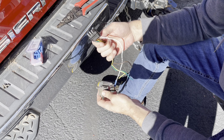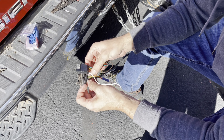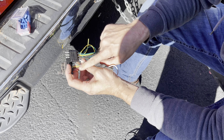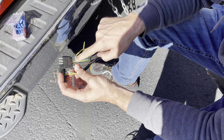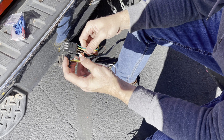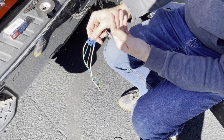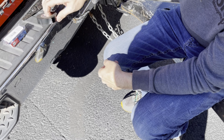From here, continue to do these one at a time across the way. In our particular case, the rest of these three wires on the old one and the three wires on the new one happen to be exactly the same color — double-checked. Being that they're exactly the same, we're going to cut them all and go ahead and do the rest. Now that we've got all four of those nice and crimped together, it's really prettied the whole thing up and we've got our new end on there.